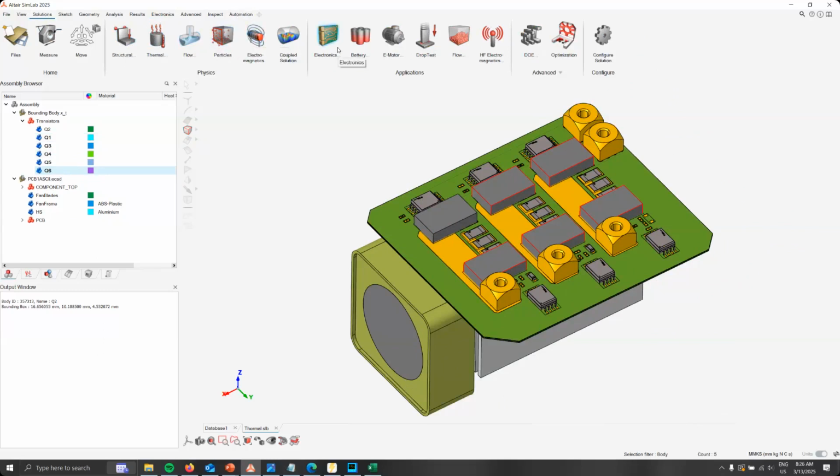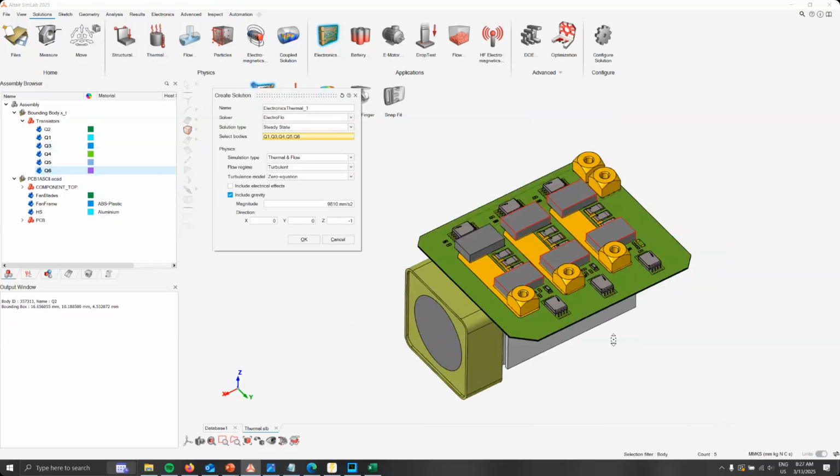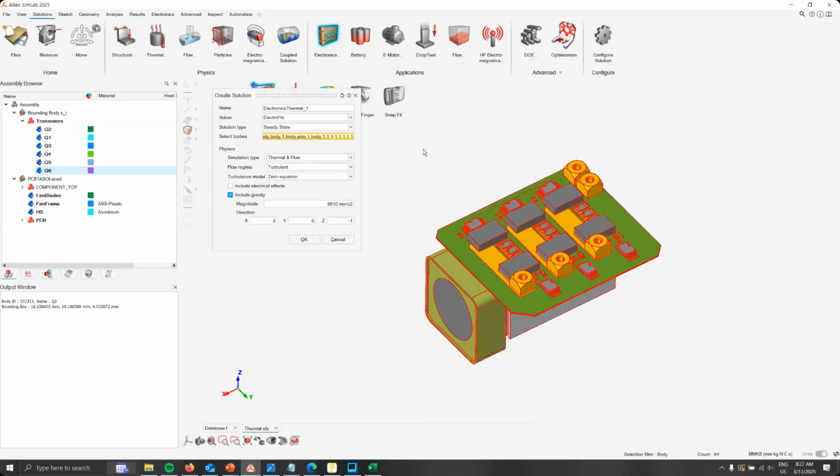But we're going to focus today on the electronics part, and specifically on electronics thermal. The thing we need to do is practically just select all of the bodies we want to take into account in the simulation. Today we're doing steady state. We can also do transient, but of course it's much faster to do steady state.